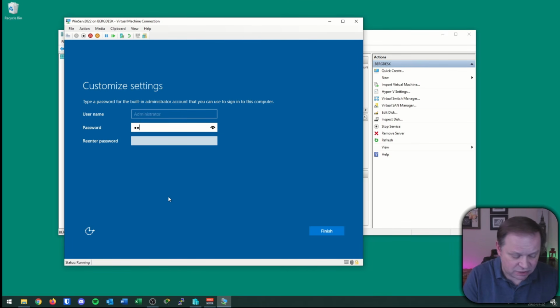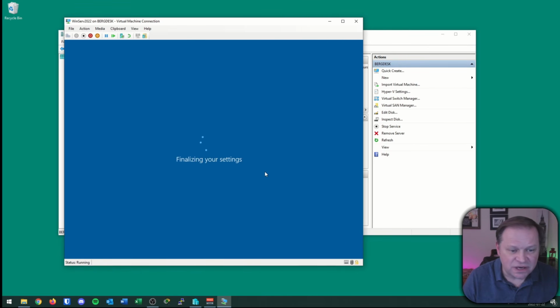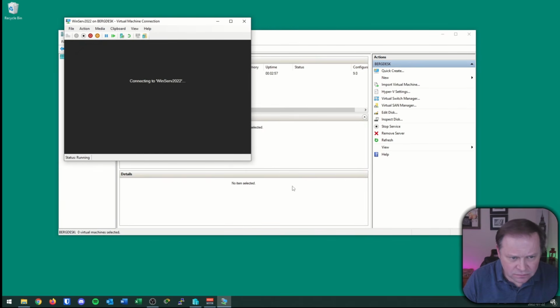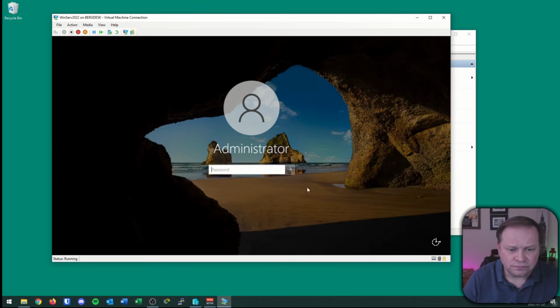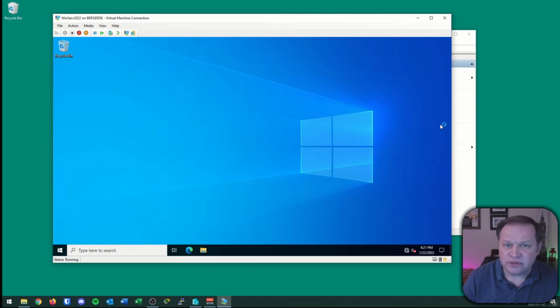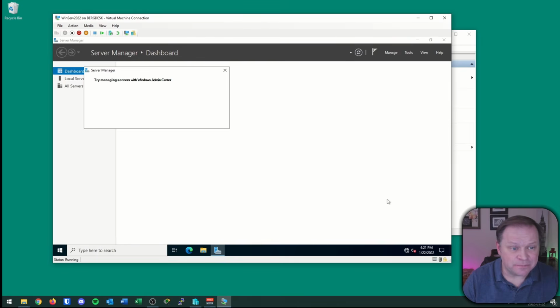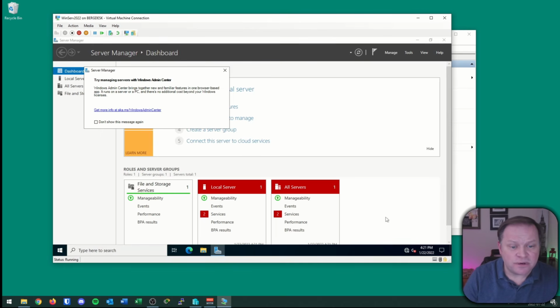First, I need a password. I'm going to give it a very generic password here. That gets me set. Hit finish, and it's going to walk through a series of setups. Let's hit connect, and there we go. Let's sign into my machine for the first time. It's going to set up a few of the services and user settings that were required. There we go. As this loads, a few things launch. You'll see it has a very Windows 10 feel to it. However, this is a server operating system. Now I'm looking at the Windows Server Manager dashboard, ready to configure this machine for use.